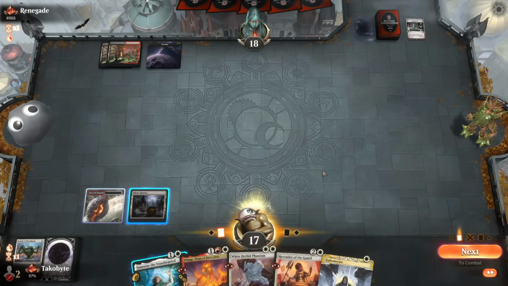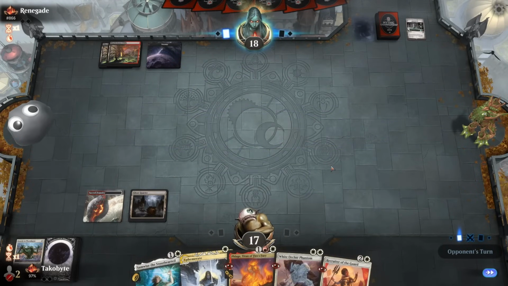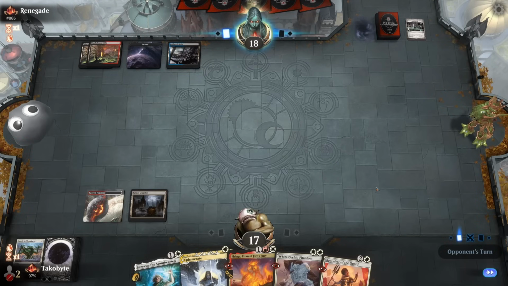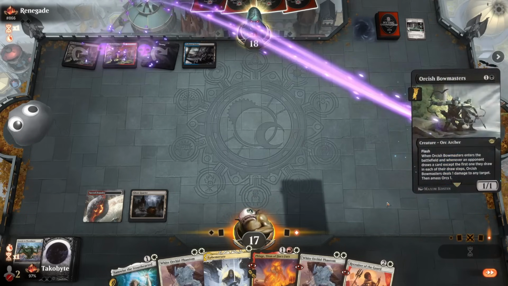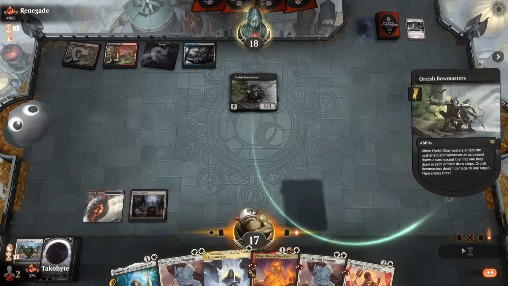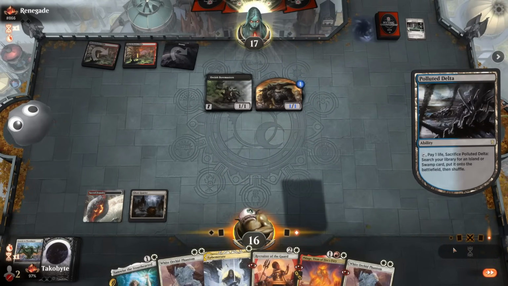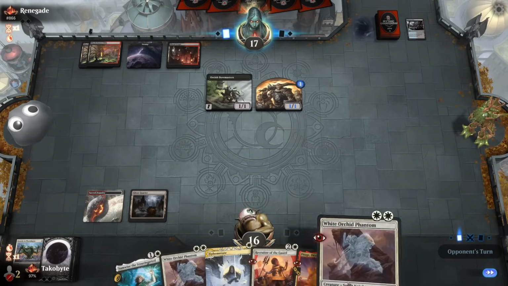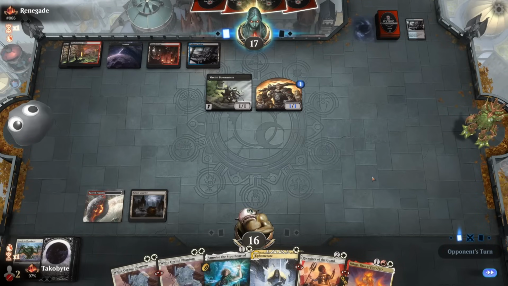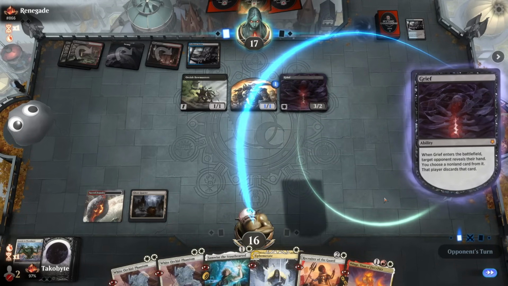Well, I could Ghost Quarter, get back Samwise, play Samwise Gamgee. Oh, I can't do that, because I'd have to tap the Ghost Quarter. Any white lands? I'll take any white lands. I can. This probably should have been a mulligan, but sometimes it be like that.